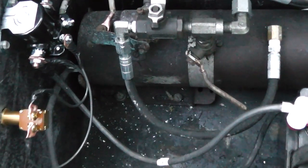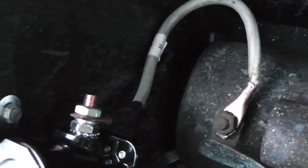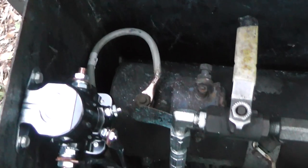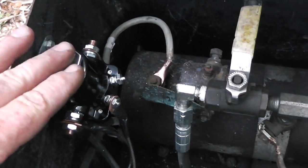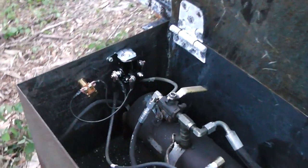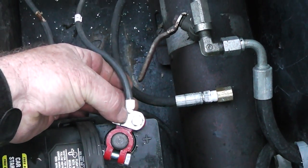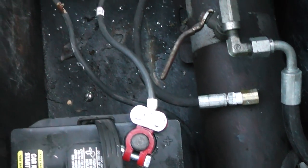Okay, here's a couple of my electrical terminals that I made, and it's hooked up. This is an old solenoid that isn't working anymore. I didn't want to remove it and risk any damage to the pump. This is a solenoid off of a 1973 Ford pickup truck, and I'm very familiar with it. I made the terminal for this, and this goes to here. I didn't make a terminal for that. I figured it can just bolt in here just like it's supposed to.